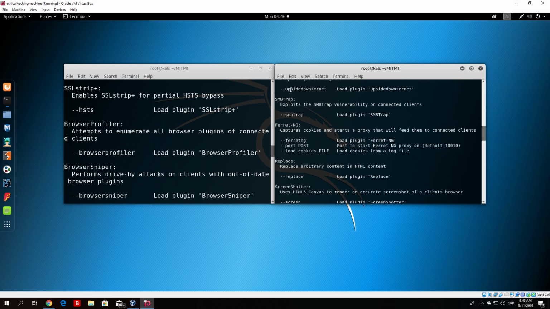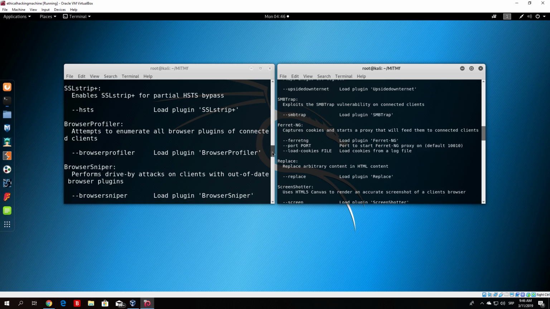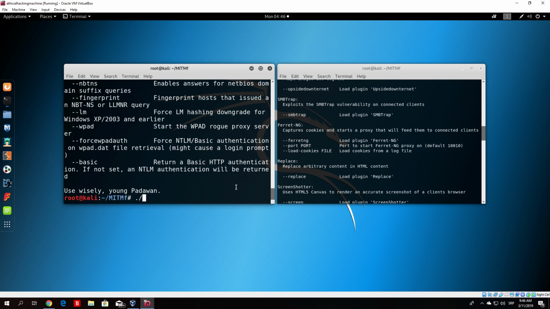Or not the image randomizer, the upside down internet. It will flip all of the images on the current web page. So let us start typing it. Let me just go down here. So mitmf -i eth0 spoof ARP. We already covered all of this.